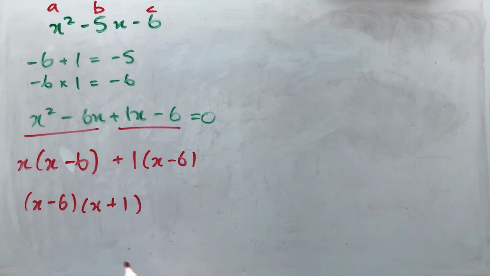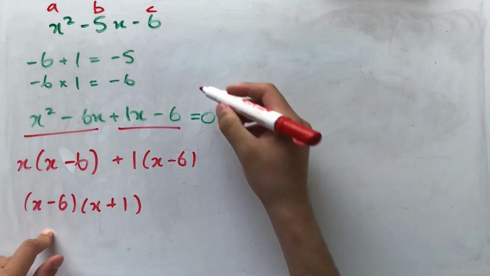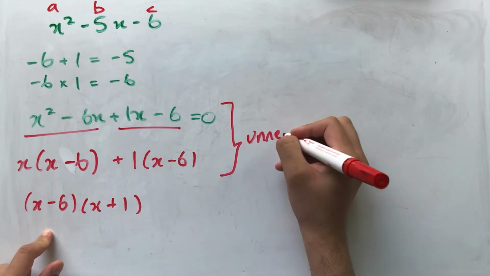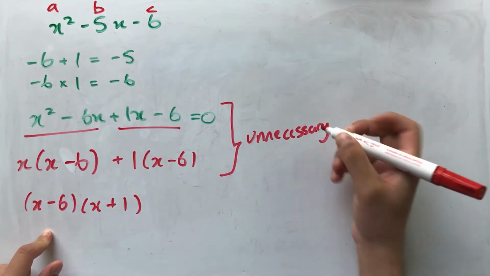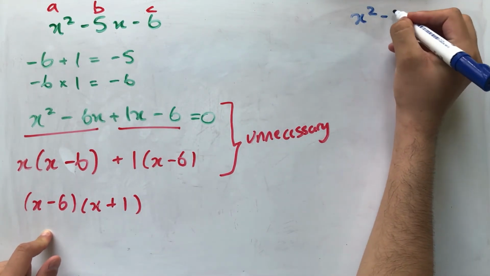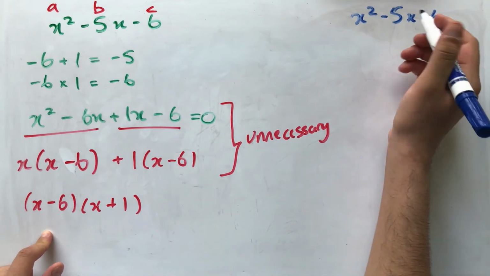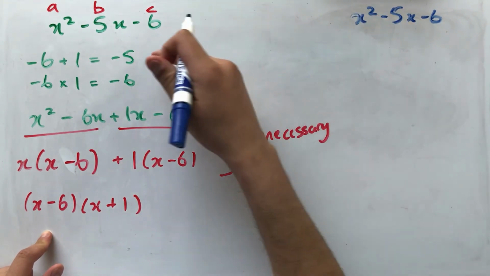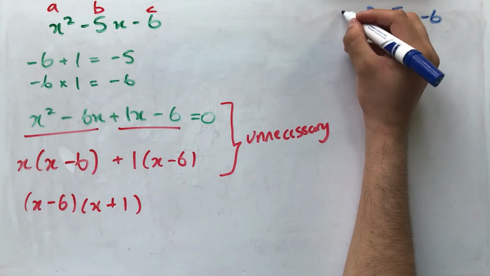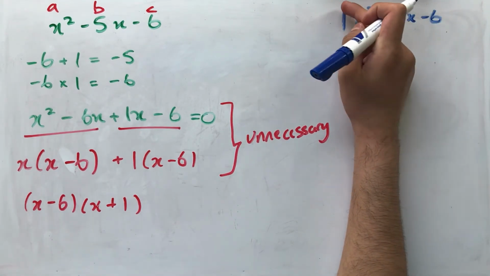Now, if you notice something in this situation, these two terms are just what's here at the end. So in a sense, this extra step was unnecessary. What do I mean? How do you remove this extra step? Well, let's go back to the question. x squared minus 5x minus 6. We can find two terms that when you add them together, they come to b. But this only applies if the coefficient of x is 1. If the coefficient of x over here is not 1, we cannot do this, like in the previous question when it was a 2.